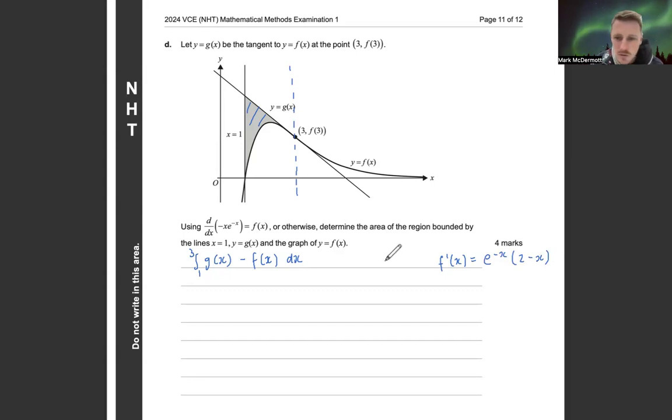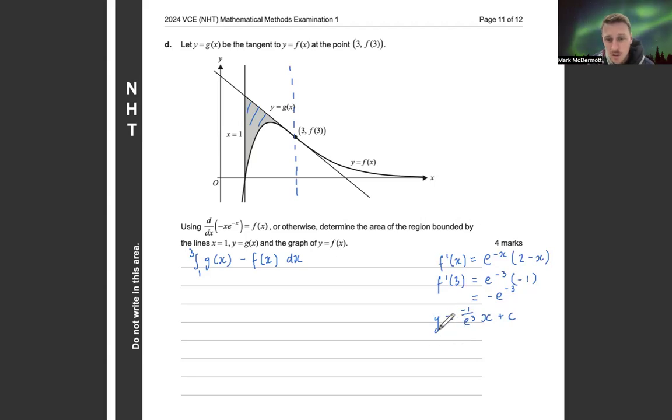Okay, and we said that we want to evaluate that. It says that it's a tangent at the point 3, so we want to know f dash of 3, because we need to come up with the linear line, right? It's e to the negative x, where x is now 3. e to the negative 3 times 2 minus 3 is negative 1. So we're going to get negative e to the negative 3. Okay, and we know that that's the gradient of g of x. So hopefully you would agree, this is negative 1 on e cubed x plus c. It has to be a linear line.